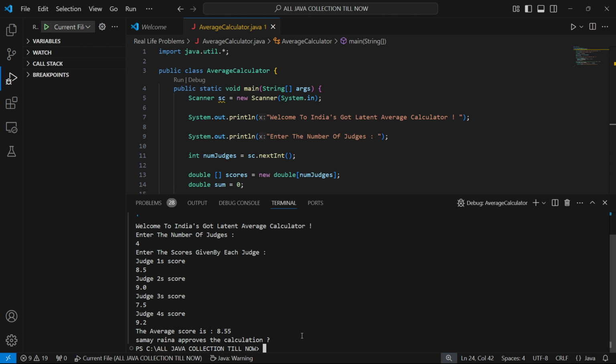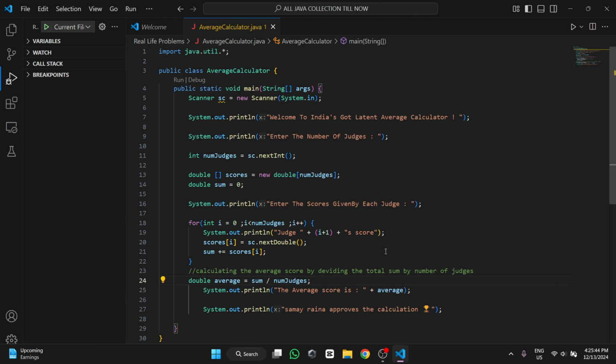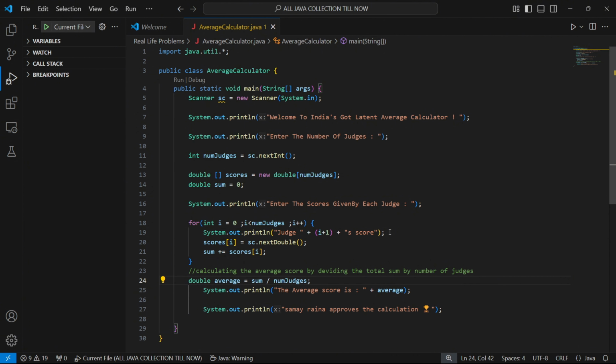So no need to calculate or worry about decimals. Even Samay would say, "Why, coding ka level high hai." And that's it, bro. Today we learned to calculate an average the Samay Raina way but with Java code, and these are small examples of how coding can make even math fun.